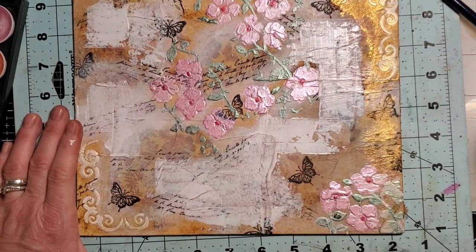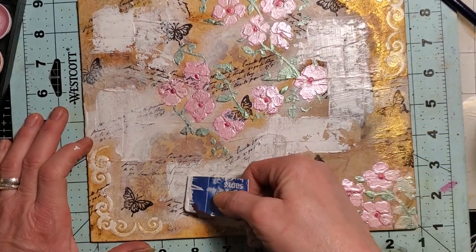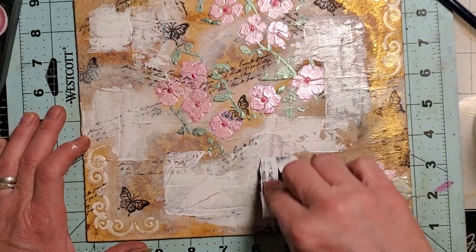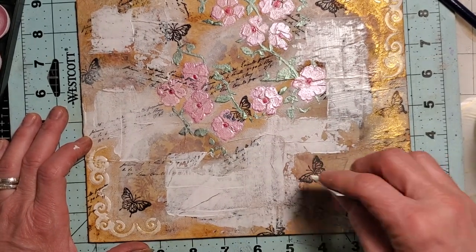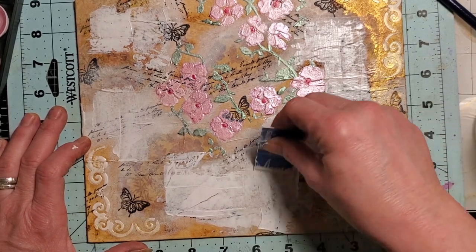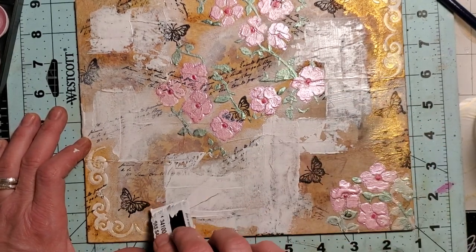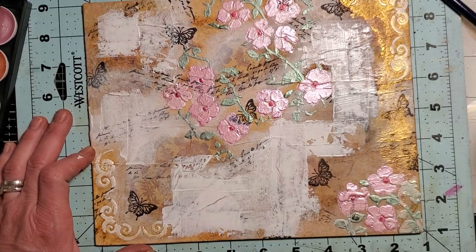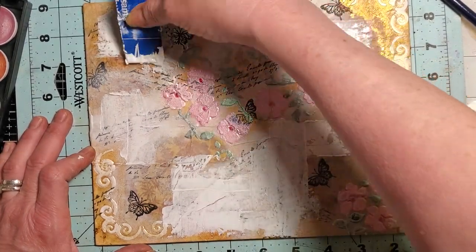Okay, guys. So I'm coming back in on top with some more gesso to give it a little more texture. Sorry if I sound quiet. I feel really sick to my stomach, so I'm just going to finish this video and lay down. Sorry about that.